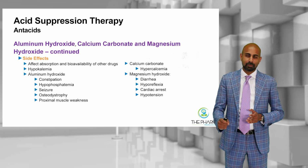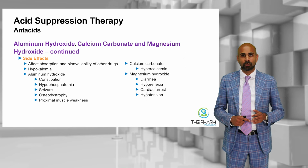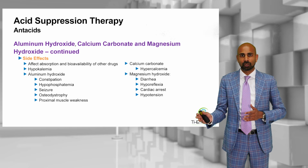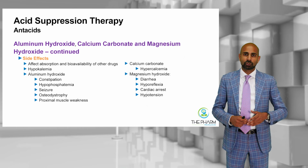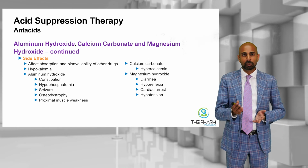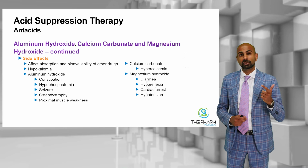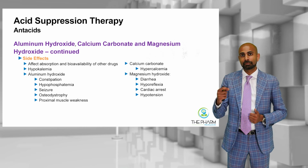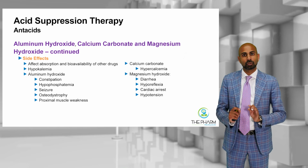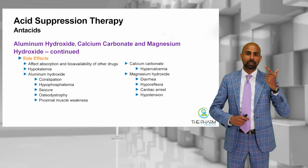Which receptor can I stimulate to cause an increase in gut motility? That receptor is M3. M stands for muscarinic. Is that parasympathetic or sympathetic? It's parasympathetic. Is it cholinergic or anticholinergic? It's cholinergic. So far you're wet, and now you've increased gut motility. If I increase gut motility, are you pooping more or less? You're pooping more. So now the M3 receptor has made you wet and it's made you poop, right? And that's muscarinic type 3, parasympathetic, cholinergic. And this is why we give cholinergic drugs to patients who are constipated, because it increases gut motility. So far you're wet and you're pooping.